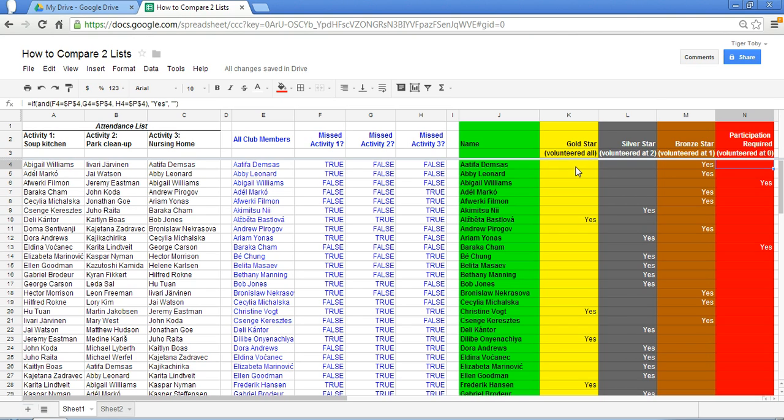Okay, so the great thing now is because we have these formulas set up, again, we can use the if function and function or functions to set these formulas up that would indicate to us what star the person received. Okay, so this is a quick and easy template. Works great when you have a ton of data, such as many club members, and it would automatically tell you what each person's star rating is, based on their volunteer activity participation.